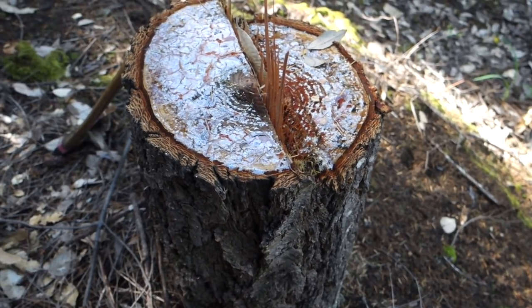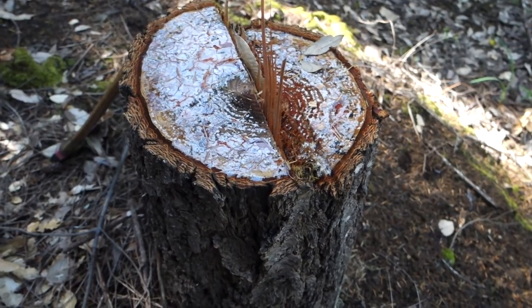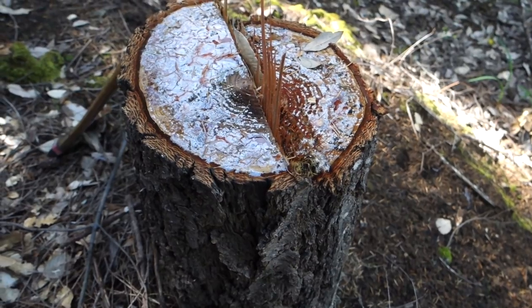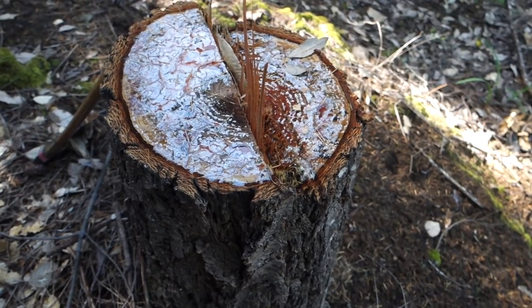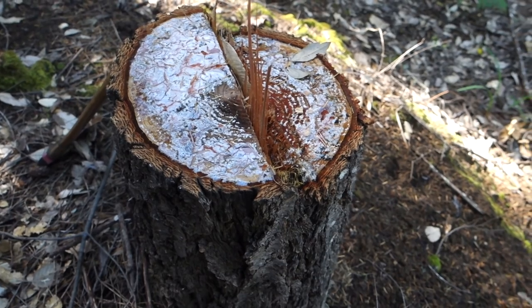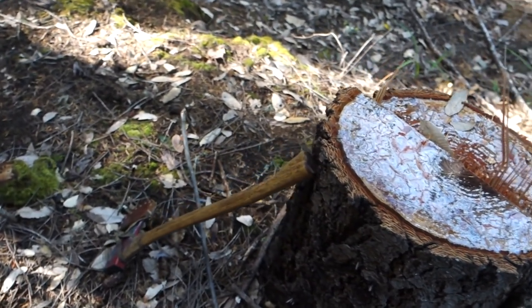In some cases, that is really strong. In many cases, it only affects part of the tree, then the rest of the tree that it doesn't affect rots away. Parts of this wood will be here for a very, very long time, you know, decades at least, because they just will not rot with that pitch in there. The parts that are only a little bit saturated will eventually start to rot a little bit. The rest of it, you know, it's extremely durable.